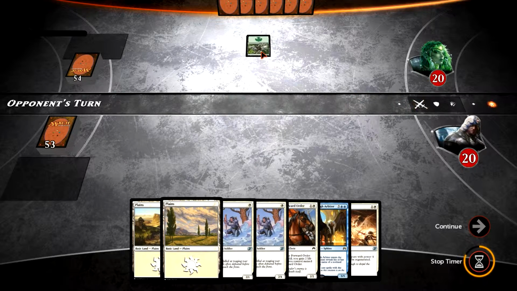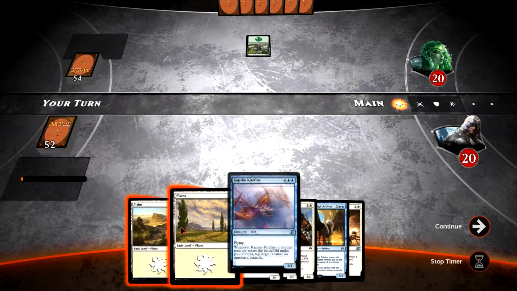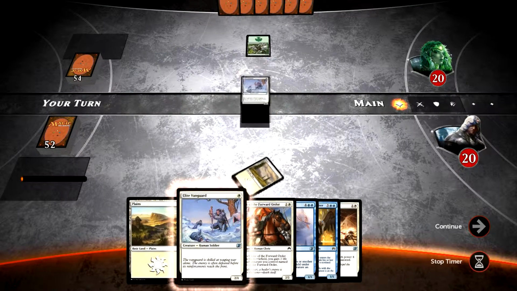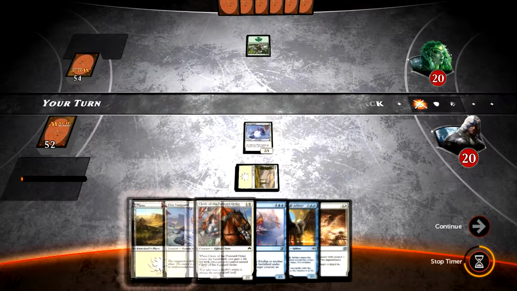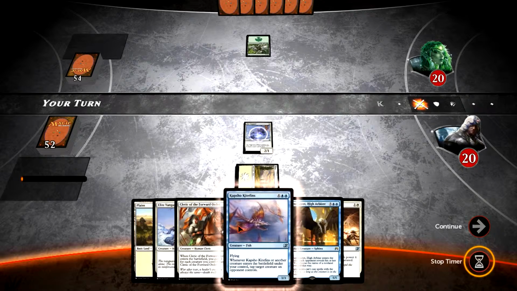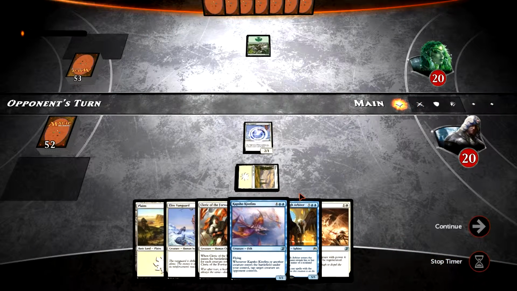I'm a little concerned seeing basically the colors I didn't want to see, green and black, because those indicate either ramp or lots of removal. I think this is going to do fine against another opposing blue deck or a mono red deck. I think this does fine.